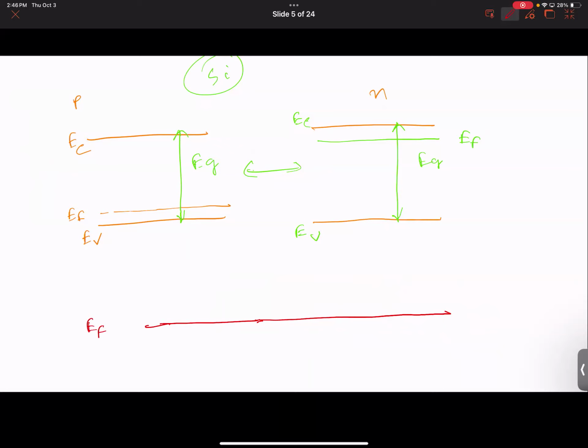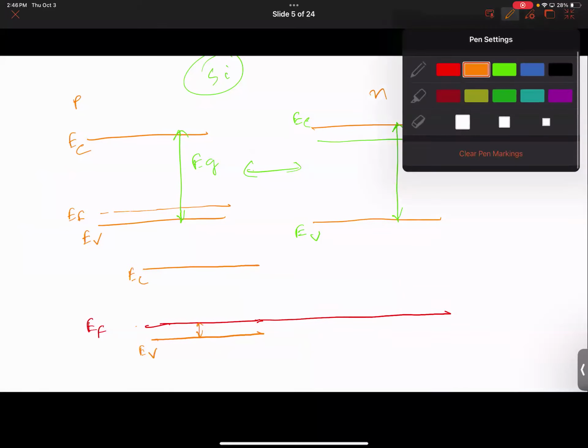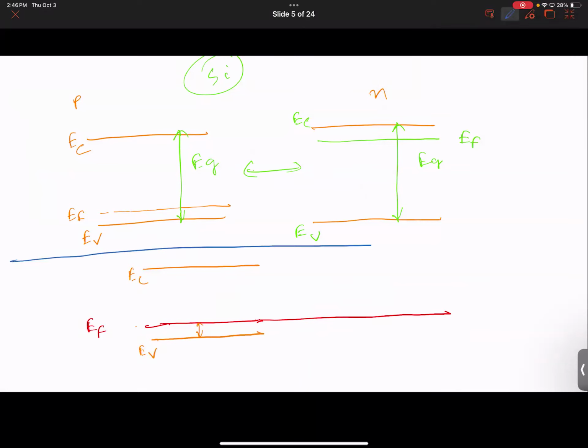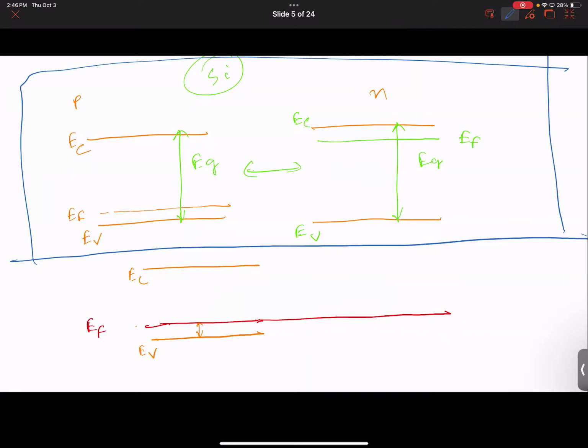Now, I'm going to draw the N-type and P-type bands now. First, say the P-type. This is the valence band. This is the conduction band. How do I know? Quick questions. I think I covered all of this, but still, how do I know how much distance to keep between this Fermi level and the valence band, the P-type material? Who can tell me? Can anybody tell me? This is just the separation. How do I decide on this separation?